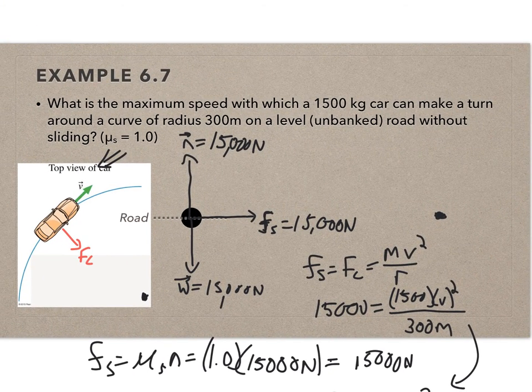So what do nice conditions mean? If it's a wet road, then this number drops, which means this number drops, and so my critical speed drops. And if it's a slick patch of ice or something like that, then this is really going to drop, which means my critical speed will also really drop. You'll just run off the road, even if you're going 20 miles an hour. So this is actually something that we can see in everyday life.